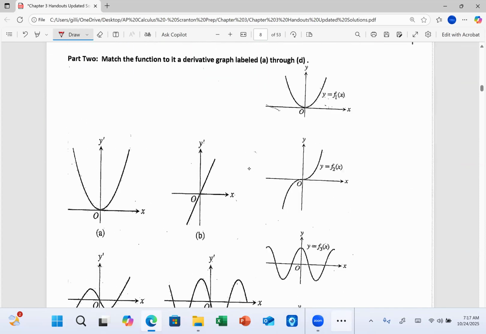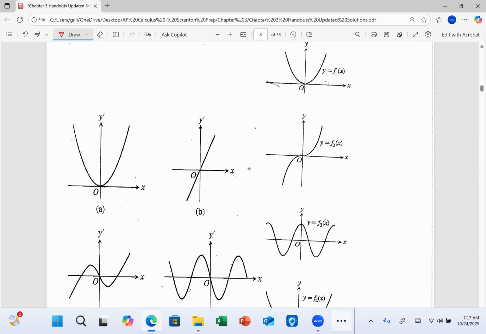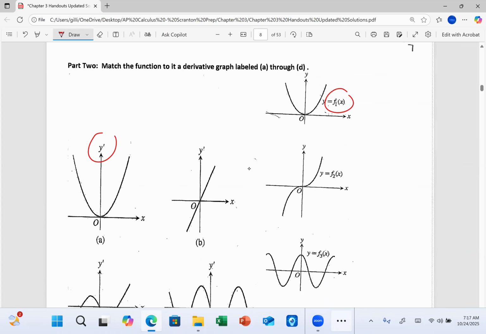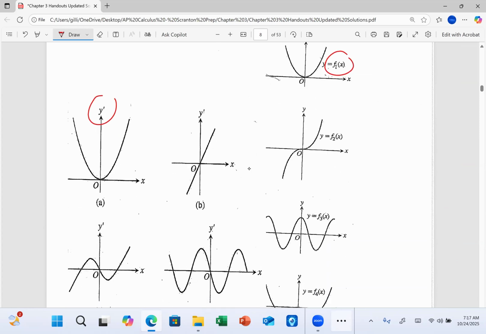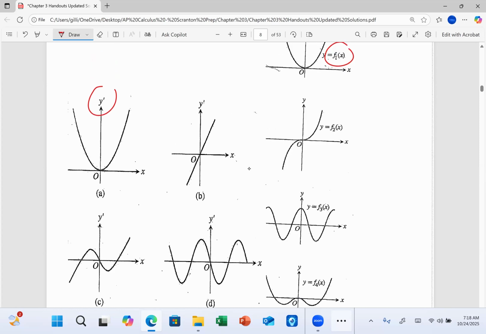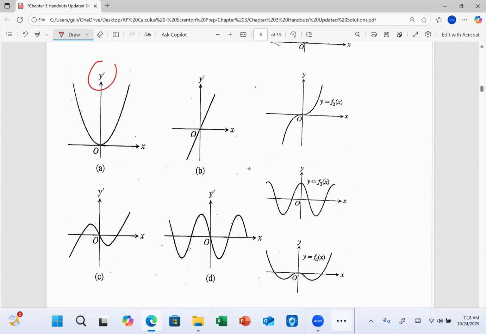And you can do some matching here in this one. So you have to match these. Again, think about these. This is the function, and this is its derivative over here. Think about this. If this is a parabola, its derivative is going to have to be a linear function. Or the function was x cubed. Sorry, I mean the function's x cubed. If the function was x squared, it's a linear function.